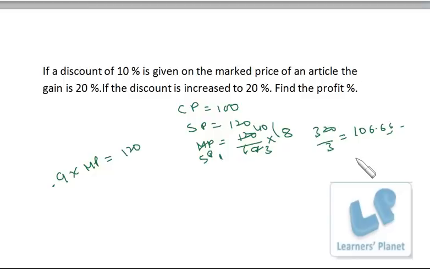So if cost price is 100 and the selling price is 106.66, the profit figure will be 6.66% or 20 by 3%. Very simply you can do this. Otherwise you will have lengthy calculations that will be time and space consuming. So try to assume the cost price to be 100 in these sorts of problems.